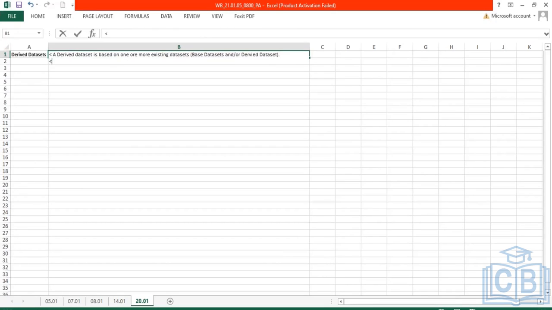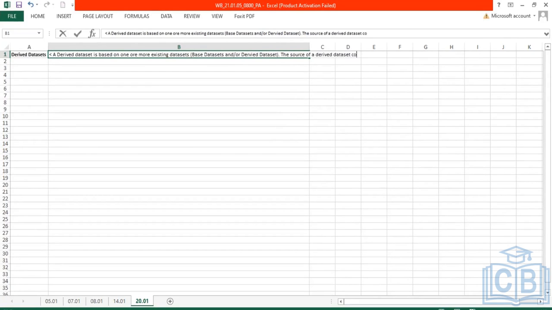From the base dataset, you are just getting the raw data. In derived datasets, I am transforming the data. In the published dataset, I am finally publishing my transformed data. As I mentioned, the source of a derived dataset comes from the output of an existing dataset.